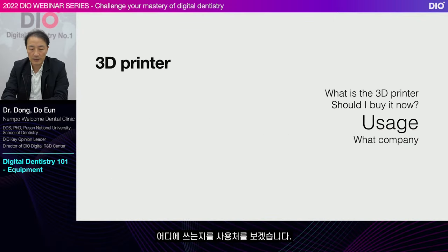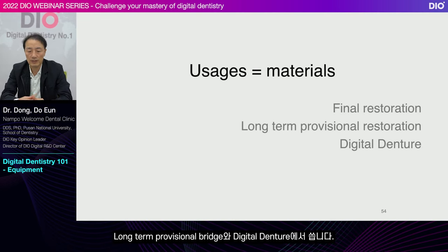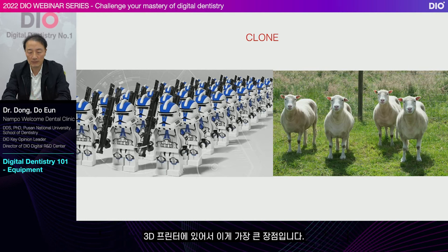Let's look at where it can be used. The usage depends on what materials there are out there for 3D printers. This one is used for final restoration. It's also used for long-term provisional bridge and digital denture. I call this the clone. You can repeatedly make copies. This is the greatest advantage of 3D printers.